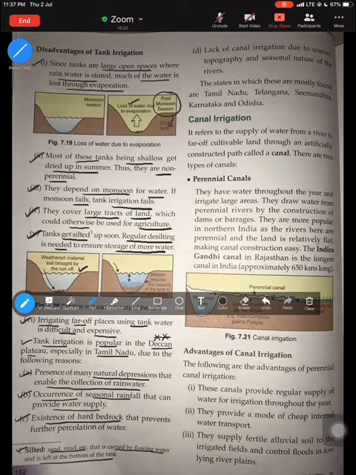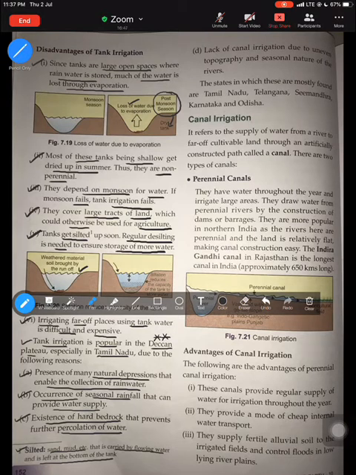So these are all the conditions that are necessary for tank irrigation, which we've learned. So because all these conditions are favorable, hard rock, seasonal rainfall, depression, all these are favorable in the southern part of India or the Deccan Plateau. That is why tank irrigation is popular in states like Tamil Nadu. So try to connect with the word T for tank and T for Tamil Nadu. All right. So these are the three reasons why tank irrigation is popular.